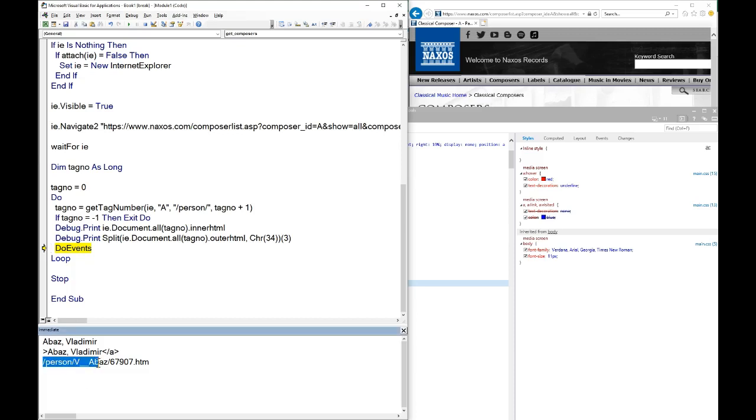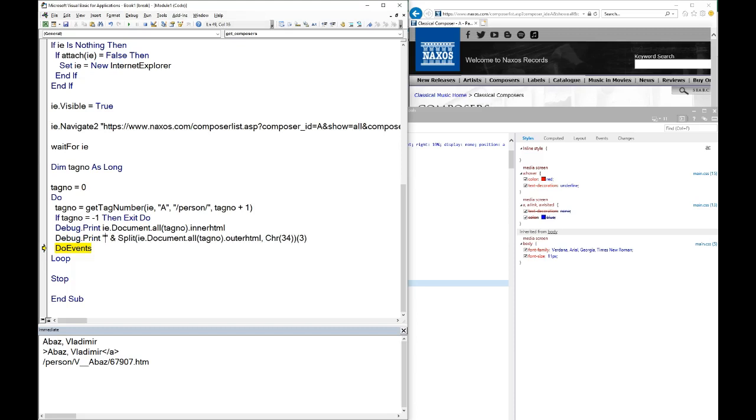But I probably do want to put the HTTP naxos.com in front of that. So let me print the whole thing here to get the whole URL that I'm after.